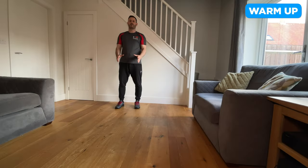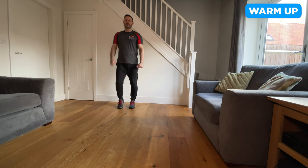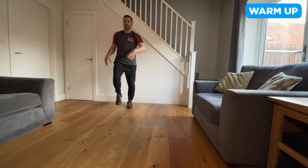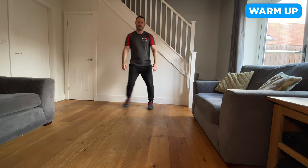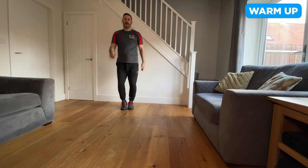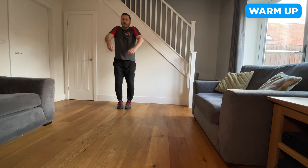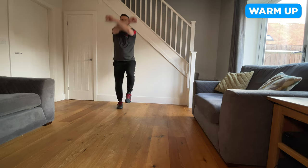Okay, get yourself ready for the warm-up. Let's start off with a gentle walk on the spot just to get everything moving — it's only going to be one minute, very quick, and then we'll go straight into the exercise. Let's do a sidestep touch, moving from side to side. Good — back into a walk, get the shoulders moving with a few shoulder shrugs, then get the arms rolling forwards and backwards.